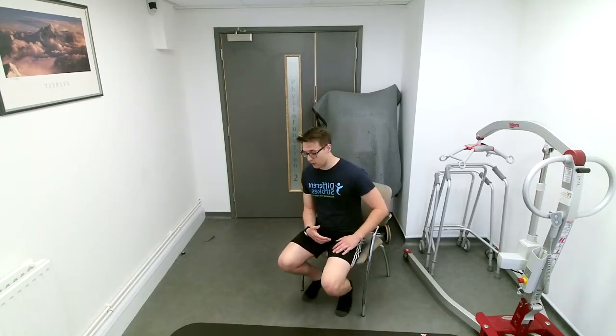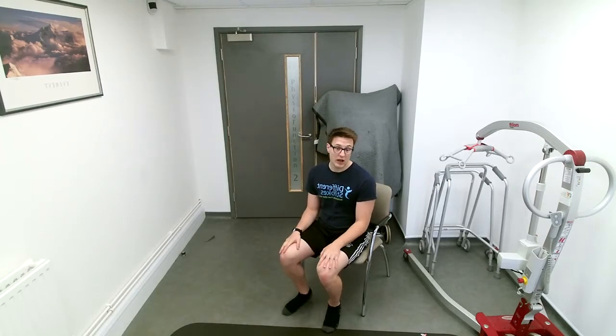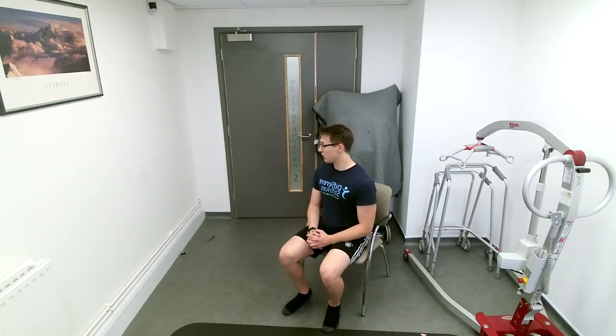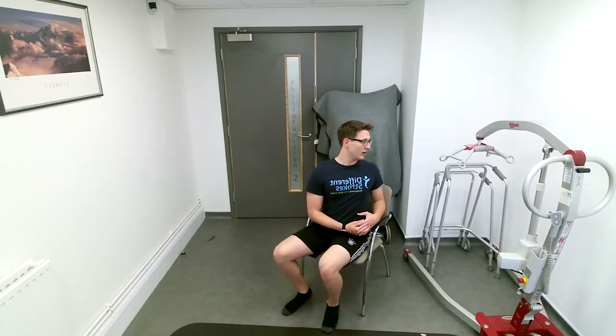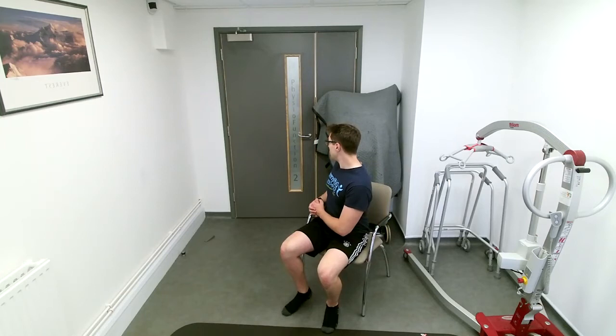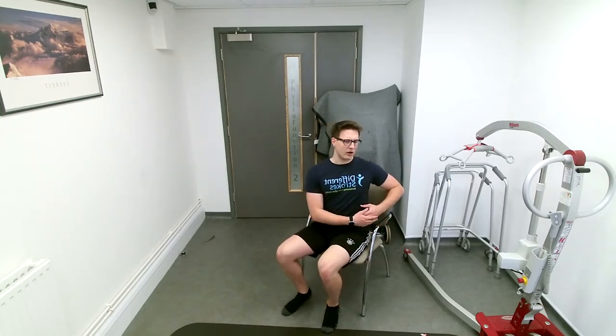Excellent. After that, what we're then going to do is trunk twists. For this one, you keep your hands on your shoulders, holding hands together, or you can have them on your knees as well. All we're going to be doing is twisting from one side to the other, making sure we keep our chest nice and high, backs off of the back of the seat, and we're just holding that twist for a couple of seconds either side, just to stretch out the muscles in our back and around our core.